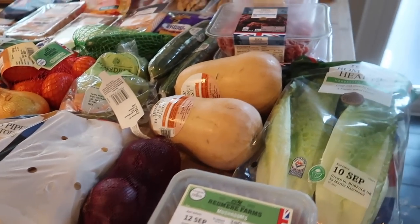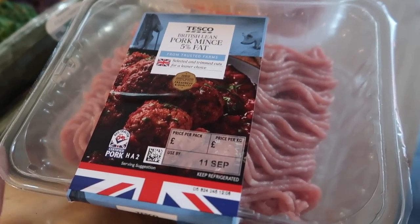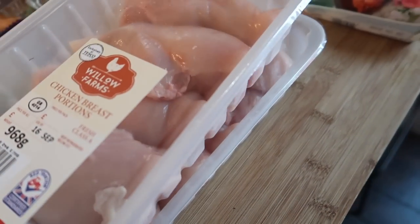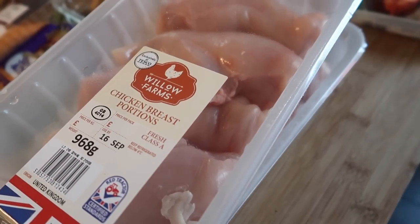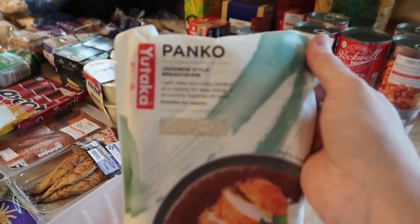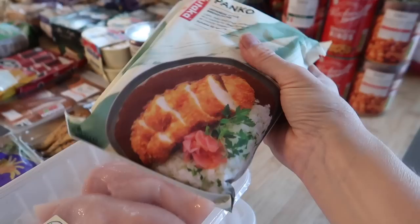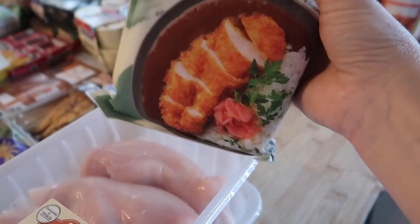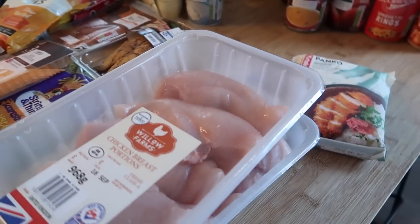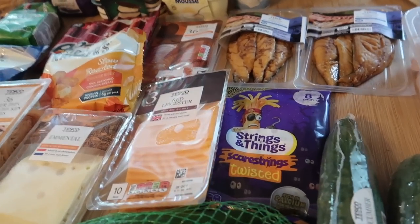I bought some yogurt for fruit and yogurt breakfasts. Two lots of five-percent-fat pork mince to make pork and feta meatballs. Two lots of chicken — I'm going to make pizza-topped chicken and a katsu chicken curry. I got some panko breadcrumbs for that — Tesco's own were out of stock so these were £2. I'm going to make a homemade katsu curry sauce with a honey coconut rice, a recipe I found recently, possibly Pinch of Nom or Pinterest. That will feature in an upcoming meals of the week video.